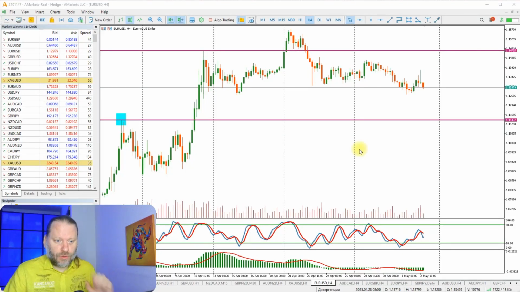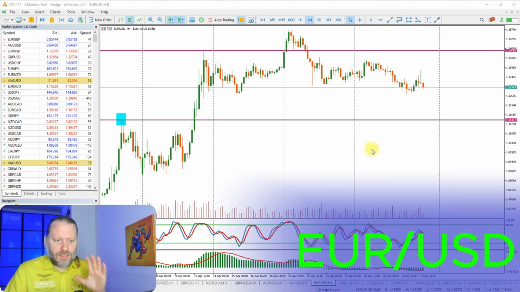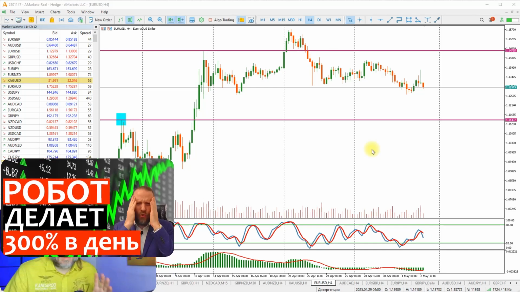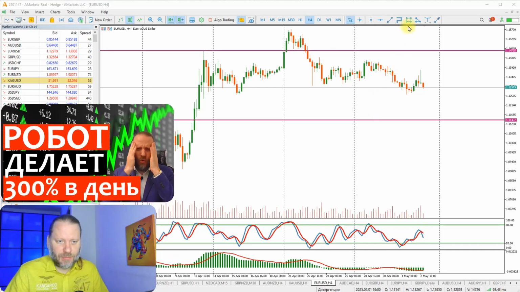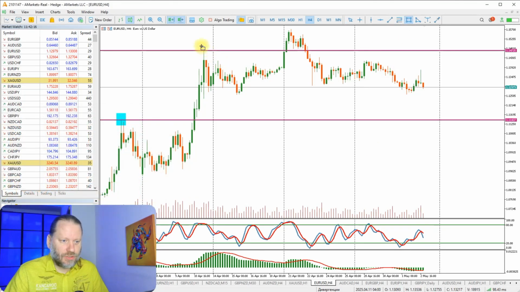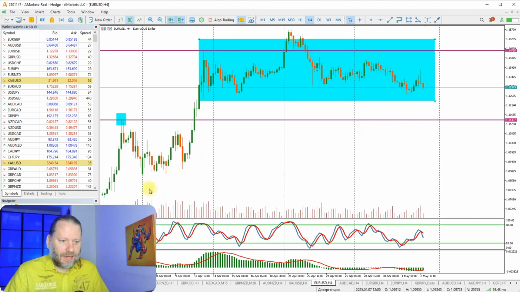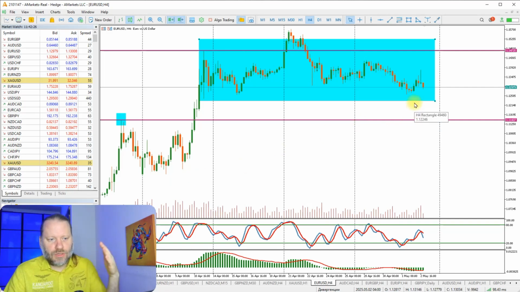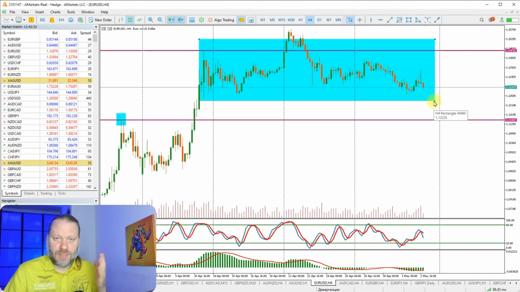Now let's take a look at the most popular currency pair, the euro dollar. What I see right away is that on this currency pair, it is best to run my trading robot Fly Dynamic in buy and sell mode at the same time. Look, now the price is moving in a channel like this. Yes, it is, let's say, a reversal trend, as if the price will go further down. Nevertheless, the price is correcting very well, and this is the most important thing for a robot. Therefore, you can make good money on it.